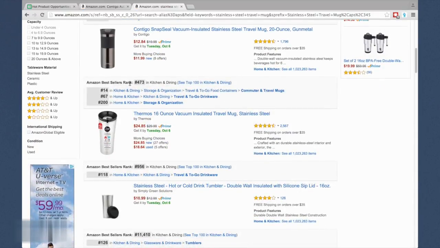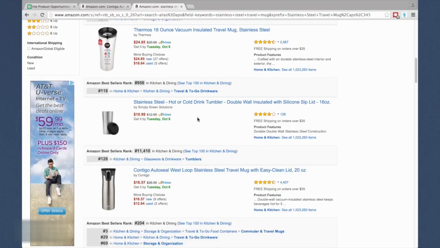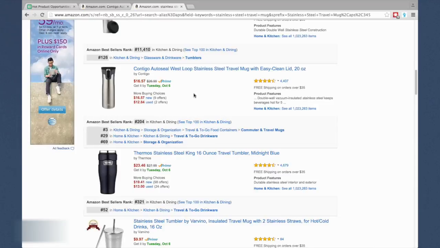So the first one is 473 in kitchen and dining. Now that does fall outside the range, but remember, we did say if it was a product we're really interested in, then we would allow 10%, and this would fall within the 10%. So I'm going to make a note of it, but let's go and see if there are any others that fall outside that range. The next product is 956, so again, a mental note, we now have two similar products.